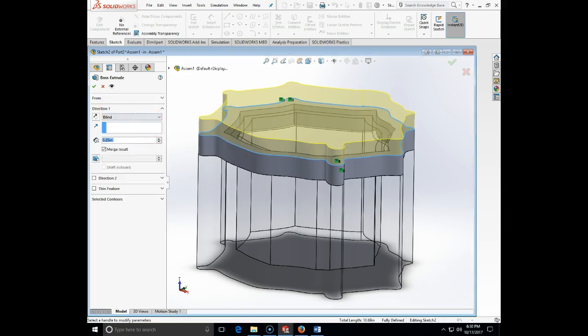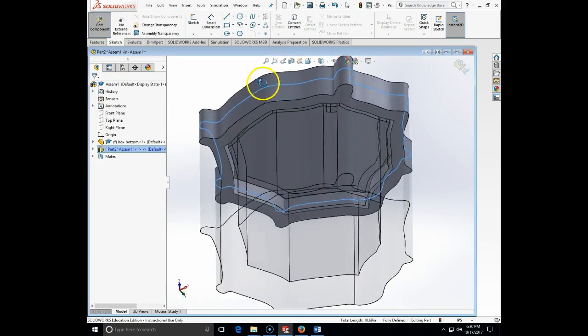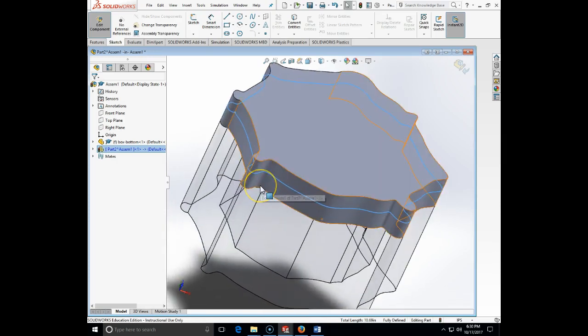0.25. Okay, 1/4, I extruded it. Okay, so that's the top of my box. And now all I have to do is make the engraving of the spider web. But the construction of my box is over. And finally, we will just do the fillets, and we will do this next class.